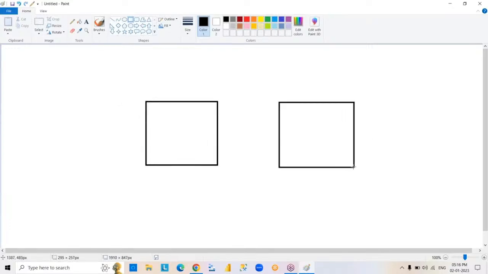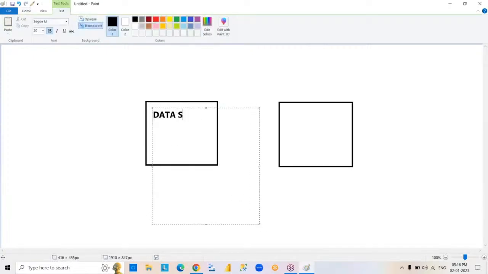Coming to the next scenario. So basically this Power BI is related to data warehouse. So what is a data warehouse? What is the difference between databases and data warehouse? Better to discuss those scenarios also. For example, this is my data source, meaning a database.